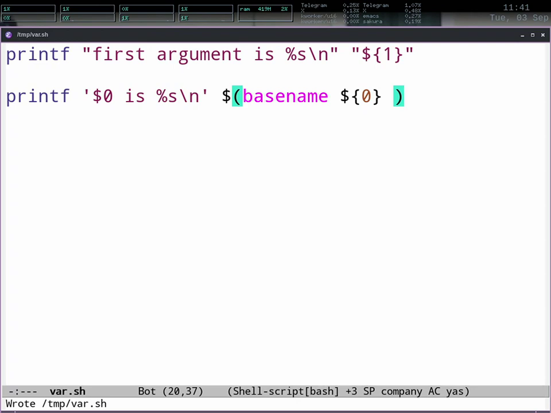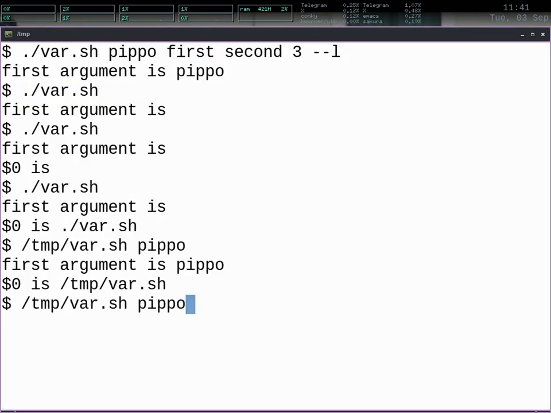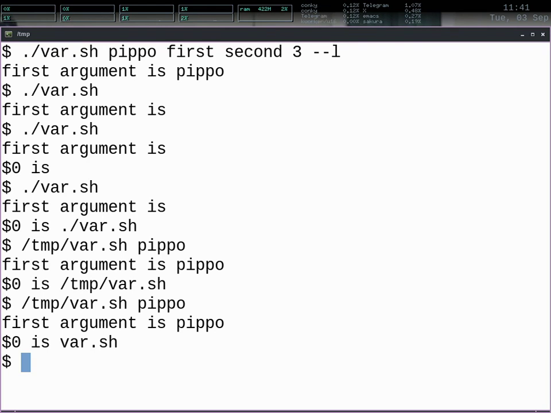So first run basename $0, and then you retain the output with the leading $ sign. Basename cleans it. So usually, when you use $0, you may want to use basename as well.